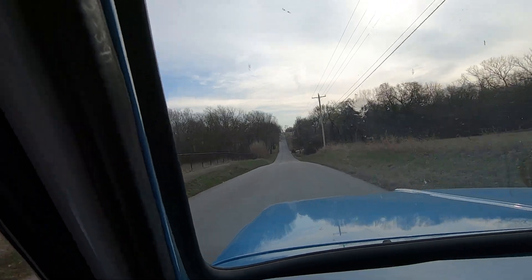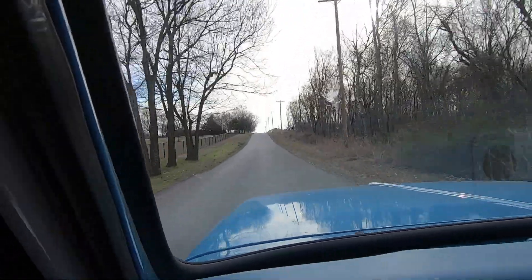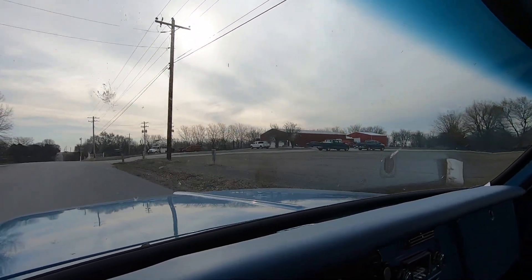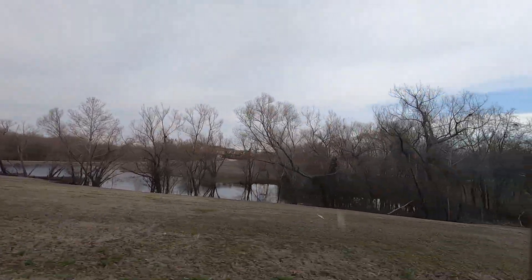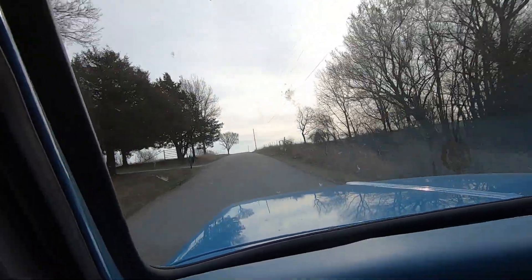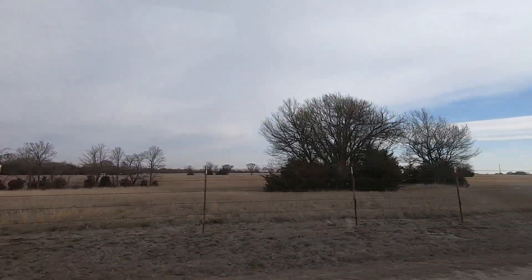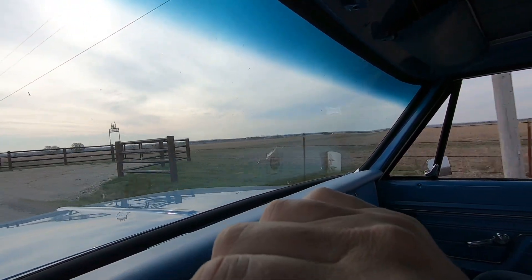The old truck drives super nice. It's not loud inside because we got it all fat matted up — Kill Mat, one of those sound dampening materials — and yeah, it's just a good old cruising truck. There's your nice shop right there, and a nice little house over here too. I like the pond; I've always loved that place. And just a bunch of other prairie, a few cows up here. Good place to sit and call coyotes right in here where this brush is, until they built that big house back there. On this side we still got lots of cows and cow pasturing.